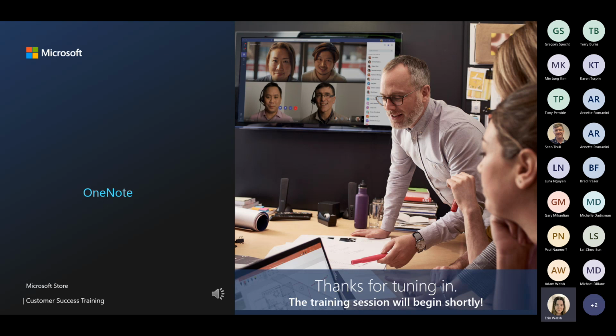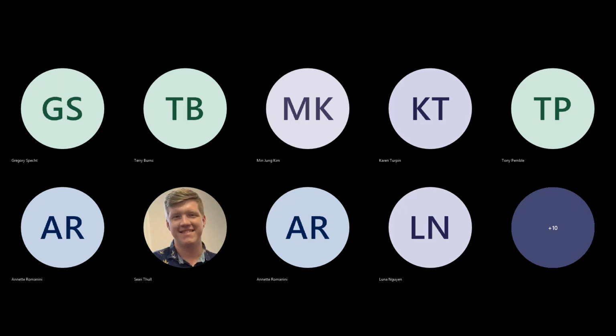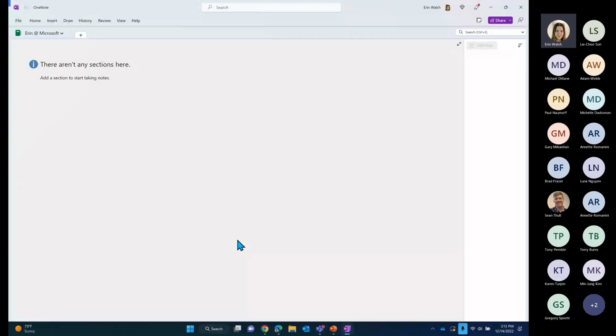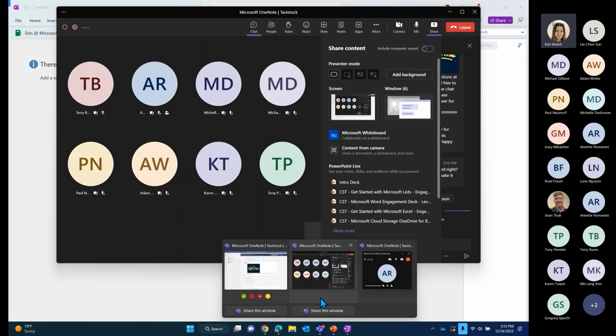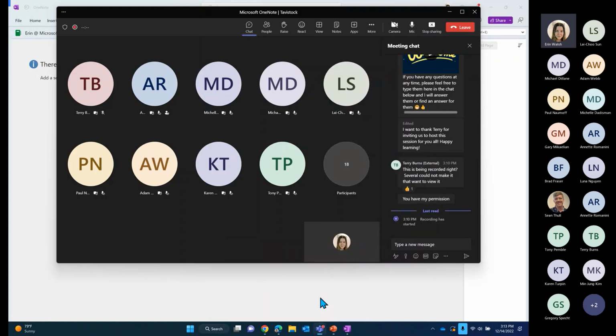What you're going to see me do now is close out of the introductory holding slides that I had prepared to kick off the session. You're going to see those disappear, and now I'm going to move over to my demonstration environment. This is what's going to allow me to showcase everything that you're going to be learning about today specific to OneNote. Before I dive into features, I always like to make sure that everyone can see properly. So if you could, please use the reactions in the meeting and give me a thumbs up if you're able to see my OneNote environment behind our meeting screen.